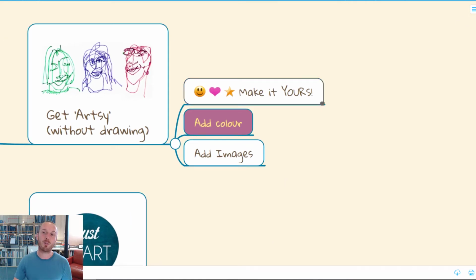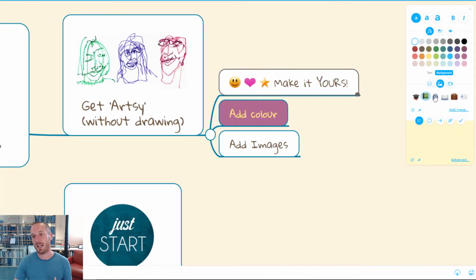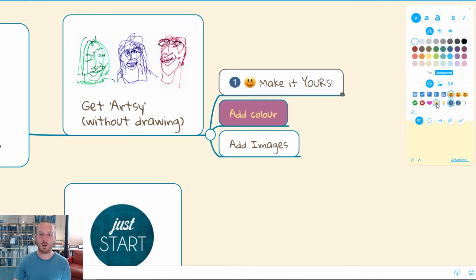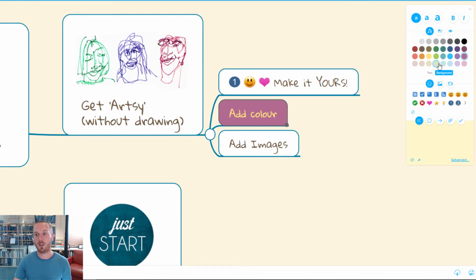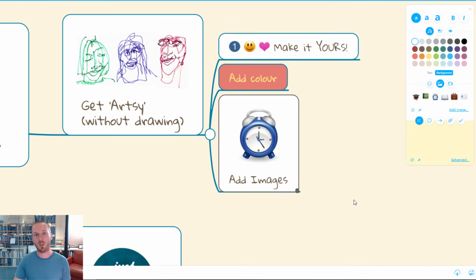So you can use any number of features in tools like MindMeister. We can add little icons and emojis and images to our information to make it stand out. We can play around with the color of our topics and make them into something that really speaks to us for some reason. And we can also add images into the mind map, the slightly larger images from the library within the software, or obviously pulling from our own computer or the web.